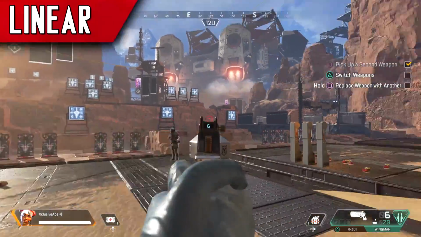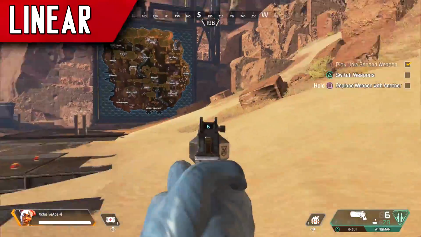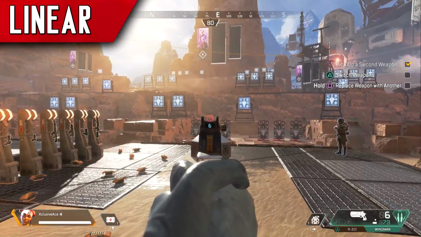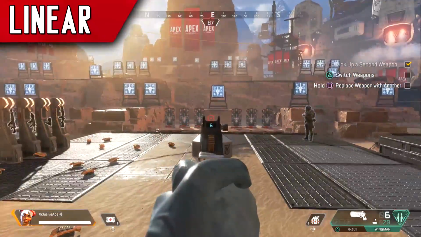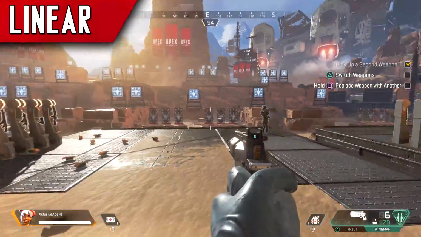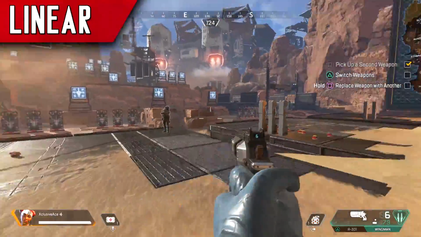This just leaves us with one last response curve, which is linear, and this is raw input. So with this one, there is actually no acceleration of your aim, and therefore, as you're moving your analog stick, it doesn't really ramp up at all. And some people do like this feel, so I'm not going to say that this is a horrible feel, but personally, like I said, I would stick to classic, steady, or fine aim if that appeals to you.